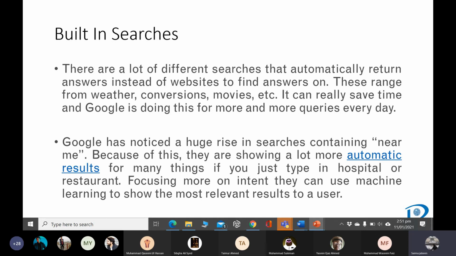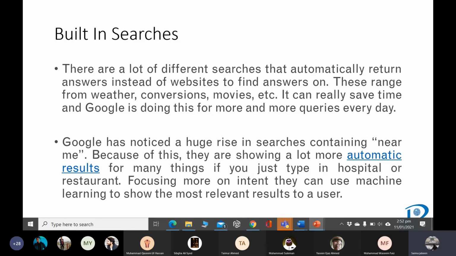For example, if you want to calculate something, you can straightforwardly write your mathematical expression and it will give you the result. So the Google search box acts as a calculator as well. If you want to see the weather, in the next slide I have also listed a command: you just mention the weather and then your city name, and it will give you the information about the weather in your specified city.